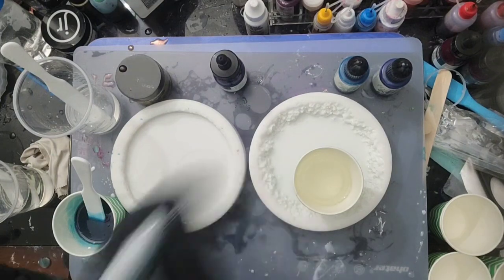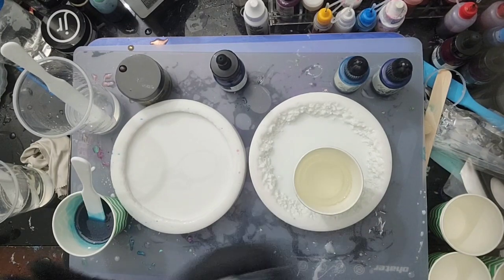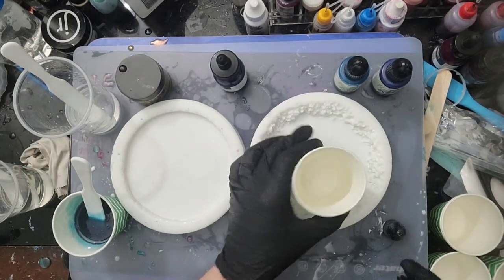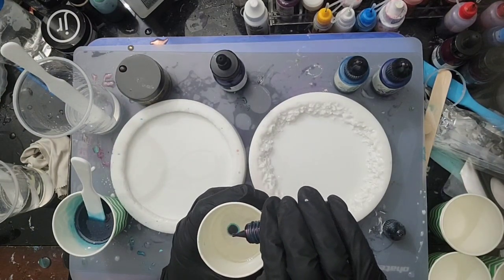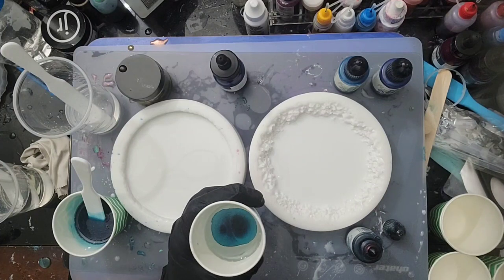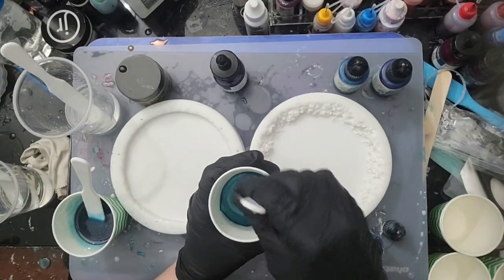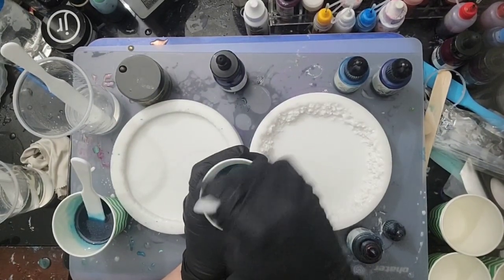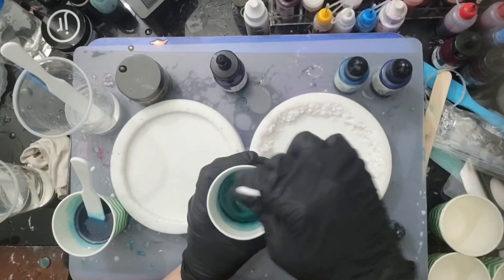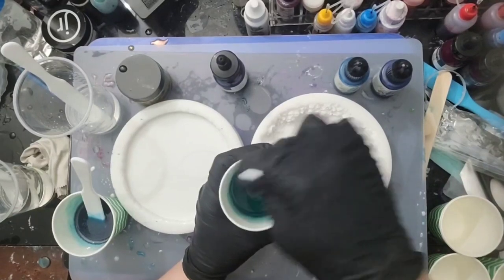So let's do the teal and let's see how that works. We may not have to use the other two colors. Again, I'm just going to start with three drops. One, two, three. Oh, let's not put that there. Definitely going to need some more drops.